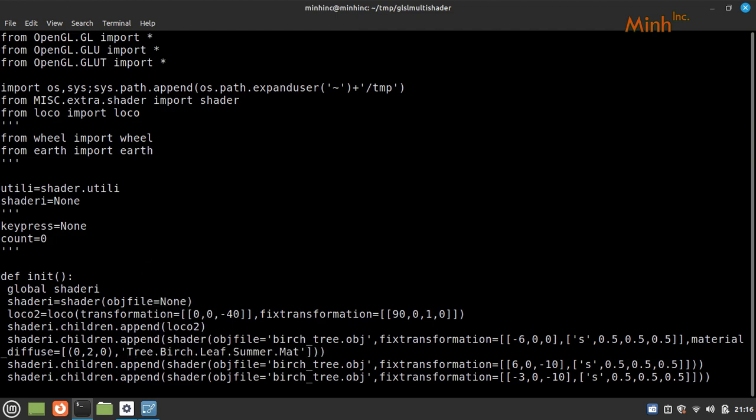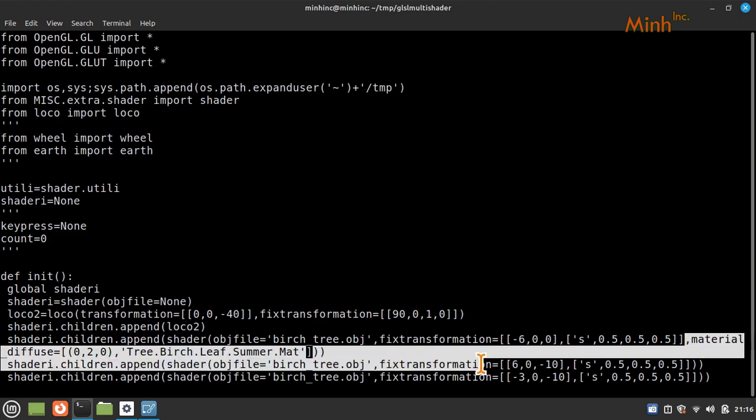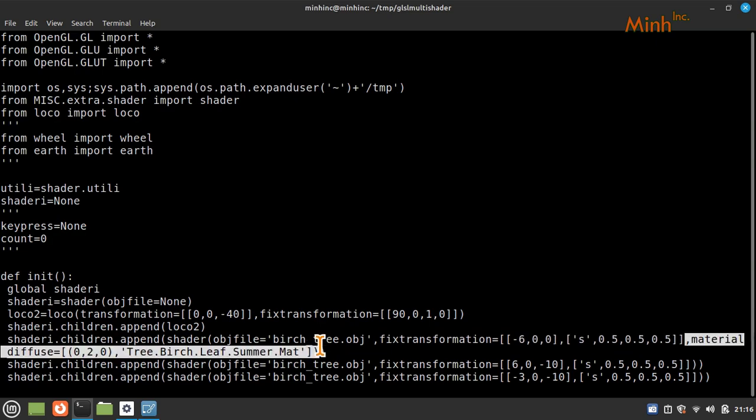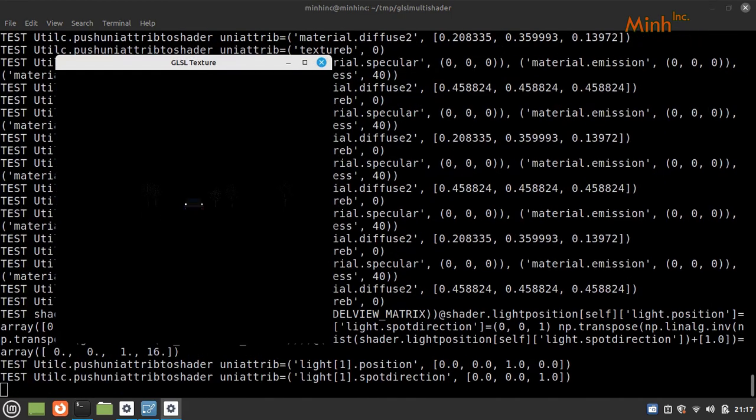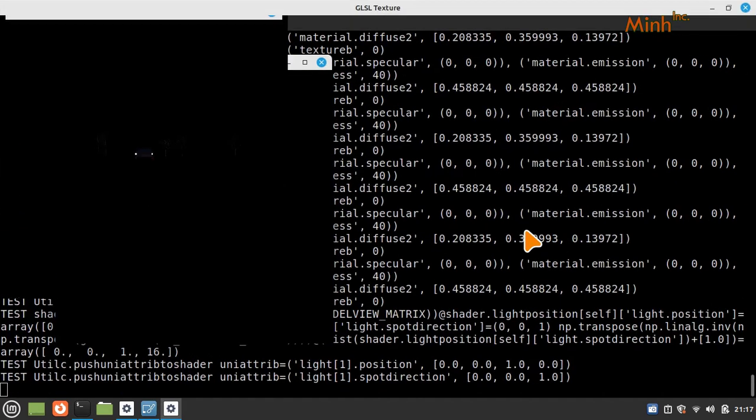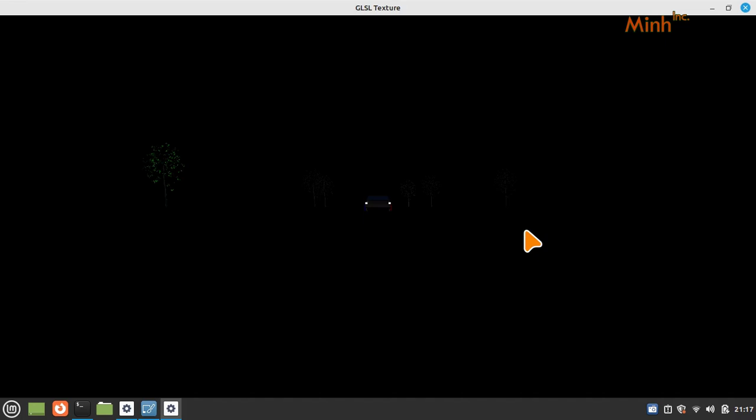Okay, so diffuse we have set now. So material diffuse is, this is what we want. So we will set it for others, material diffuse. We'll see if it really executes, then only we'll set. Okay, so one, this is prominent that we can see.